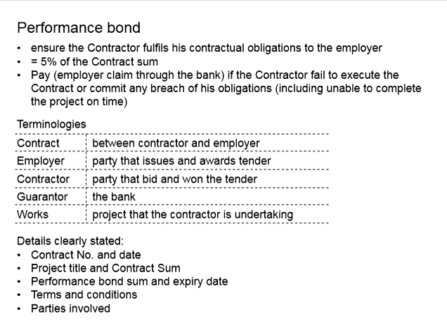Now, since the contractor has been selected based on the price he bid for the project, in order to safeguard that the contractor fulfills all his obligations, a performance bond is introduced. This is nearly compulsory, and the amount of this performance bond will be equal to 5% of the contract sum. If everything goes smoothly, this amount shall go back to the contractor, and everyone is happy. But if there is any problem during the execution of the work, or when it comes to the closure of the work, something went wrong.